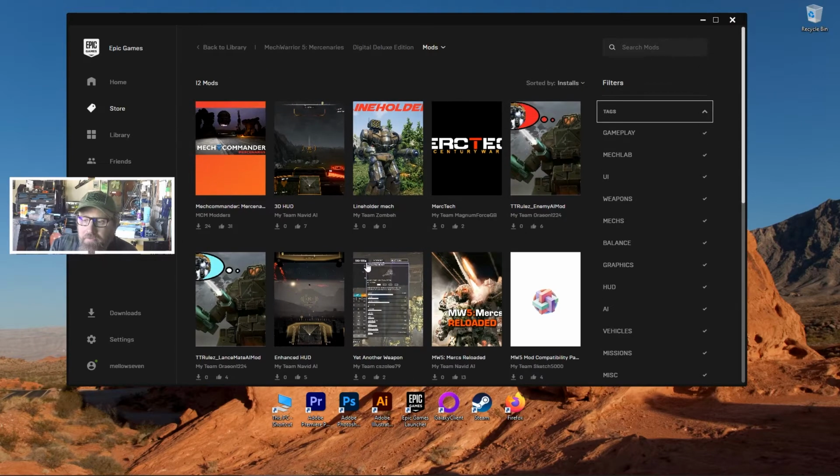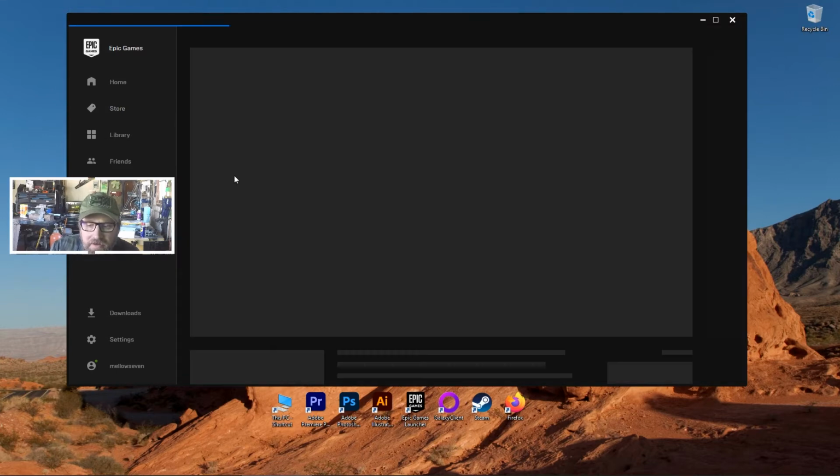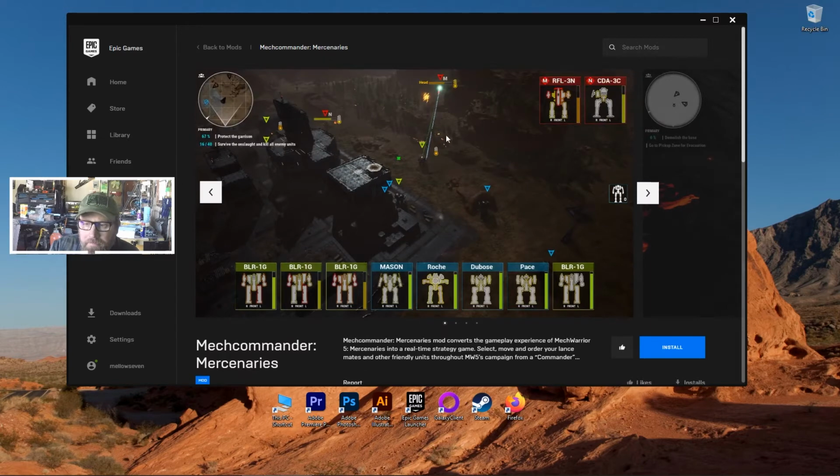Now, what I would like to look at, and what we'll probably do a video on maybe tomorrow or Saturday, is Mech Commander. So we're going to click this one right here and take a look at it. This makes MechWarrior top-down RTS style, right? Which is pretty darn cool. If you're interested in seeing a playthrough before I get my video up, check NGNG. He's involved with them heavily and did a couple videos and a podcast, I believe, which is also on YouTube. So technically three videos as far as that goes, if you find them on YouTube, about Mech Commander.